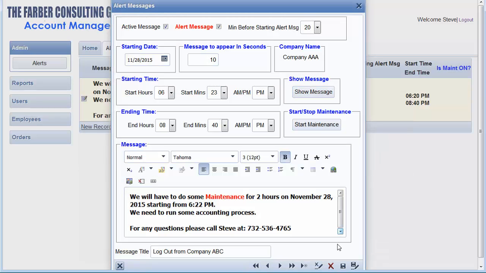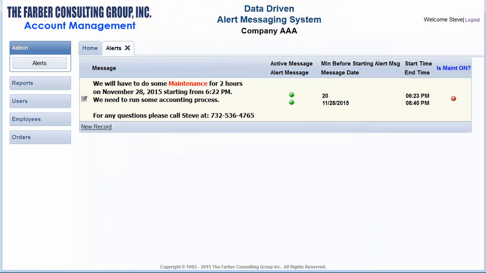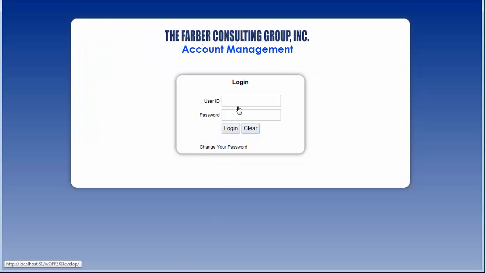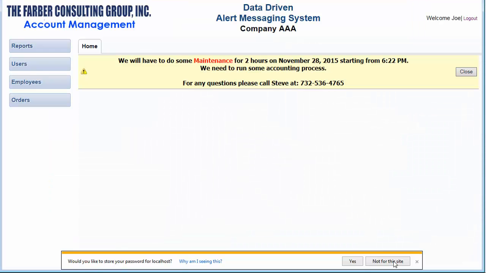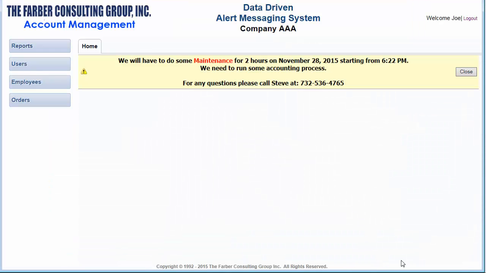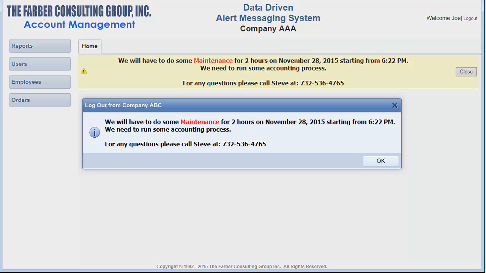All right. Now let's log in as another user from the same company and show that they should see the same specific message upon login before the alert message shows up. All right, and now we see the message.